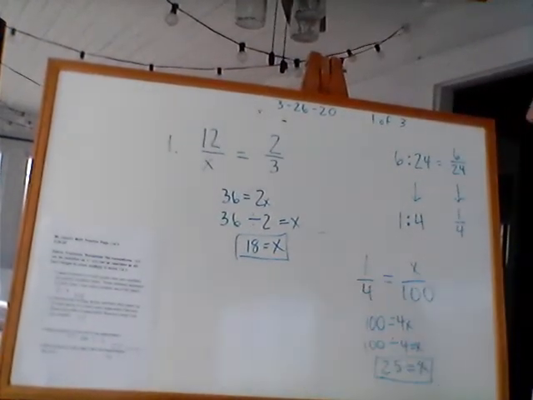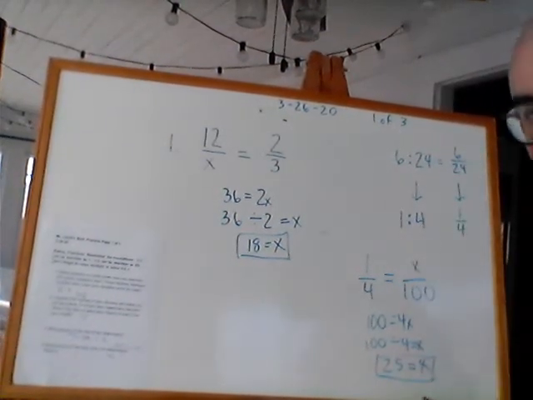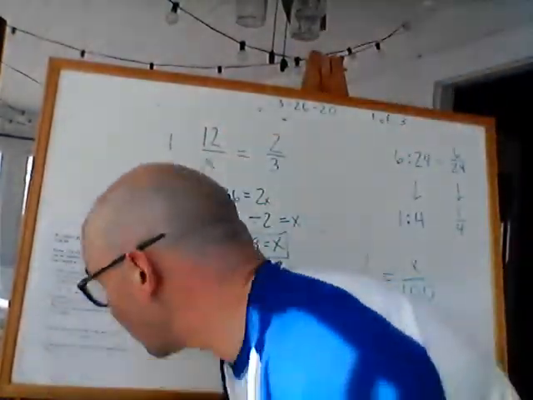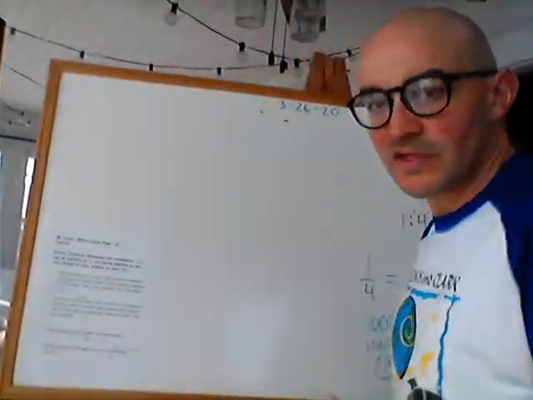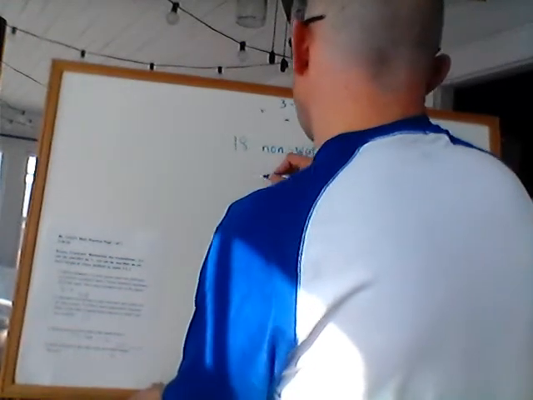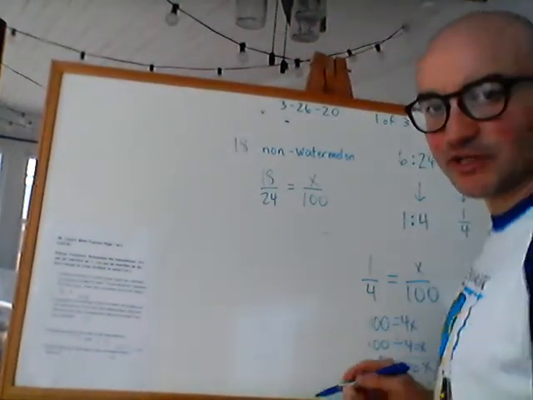The final question here, number 4, what percent of the total is the non-watermelon flavors? So I can set it up here. I know that there are going to be 24 total, 6 are already accounted for. We just do a quick erase over here so we don't confuse ourselves. So 24 total, 6 are accounted for. So that means 18 non-watermelon flavors. That means 18 over 24 equals something over 100. We're going to find that something.